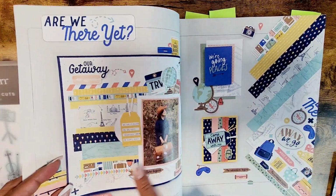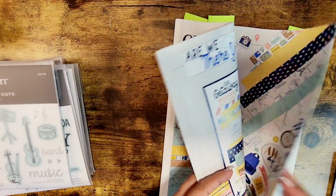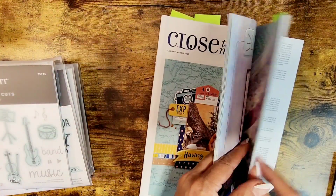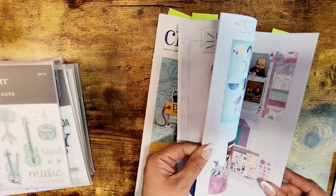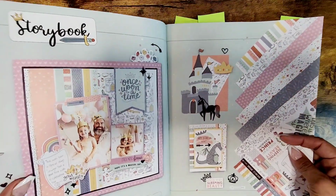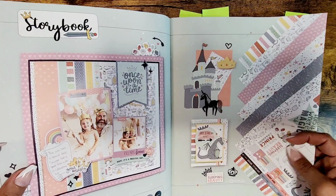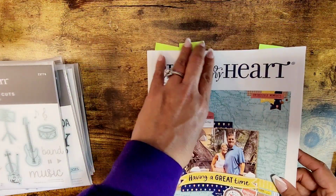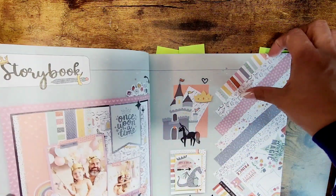I'm just going to show you, Are We There Yet? Is one collection. The other collection is Life's a Hoot. And then the third collection, no, that's the third collection. And then the second collection is Storybook. It's more like around Princess. So kind of just going through that, we'll start there.